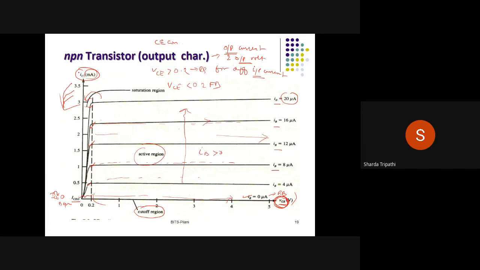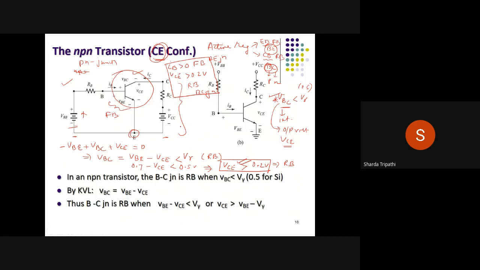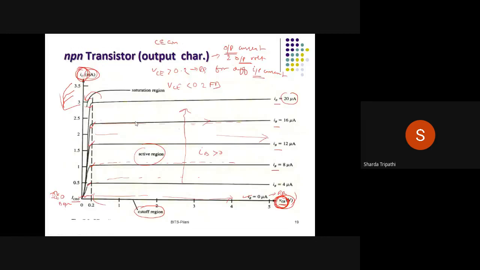So that means IC is going to increase as you increase the output voltage. And this is true also. If you look over here, so what is VCE? VCE is actually the same as the voltage drop in this parallel branch. So here this may be fixed, but then the voltage drop across this is dependent on the RC value. So that's why the plot will not be a very flat line that you observed in the previous one, but it will have some slight increasing slope. So this was all about the NPN output characteristics.